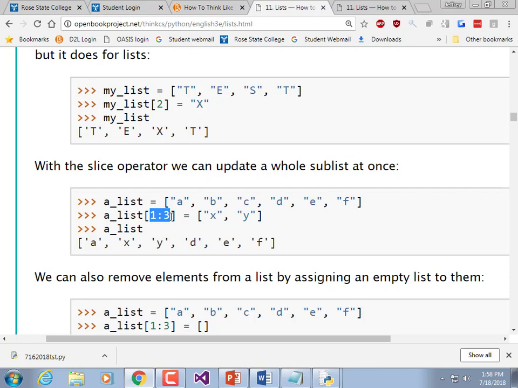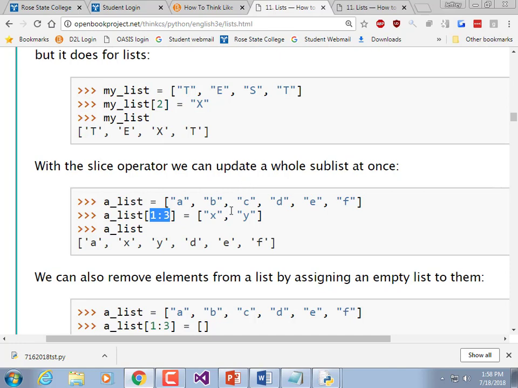Here's a question that I didn't really hammer in on, so it's going to be a think problem. When I say 1:3, how many items is that? How many elements is that? We would think 3. But which one is element 1? That's element 1. And then what's the next element? That's element 2. And when we specify 1 to 3, it means starting at 1 and stopping before 3. So it's 2. Fortunately, there's a quick way to eyeball it. Take that number, subtract that 1, and you get 2. That's honestly an easier way for me to think about it.